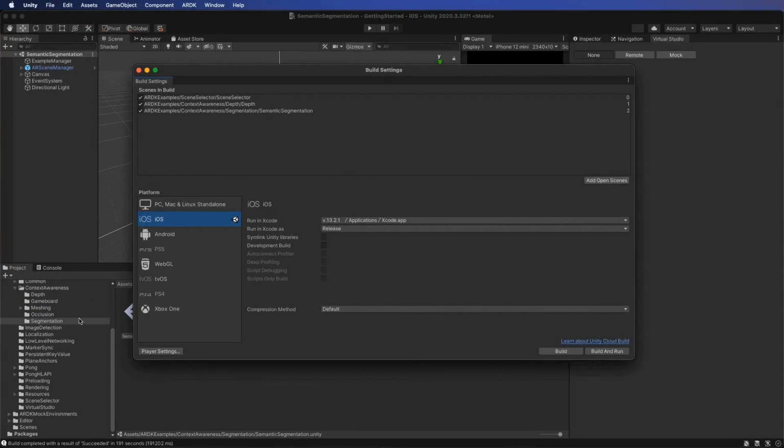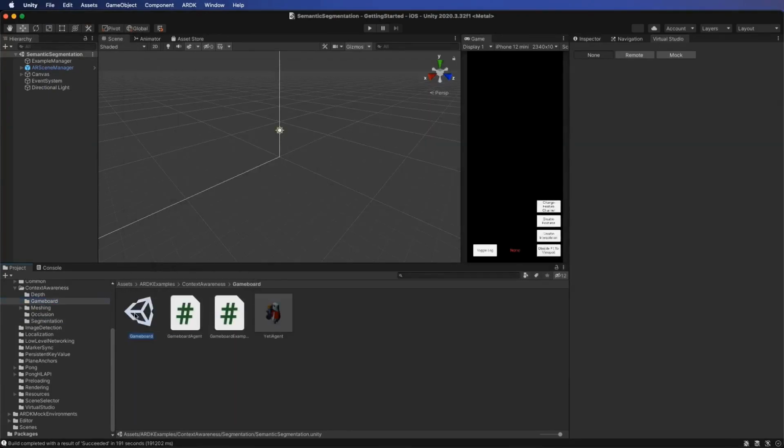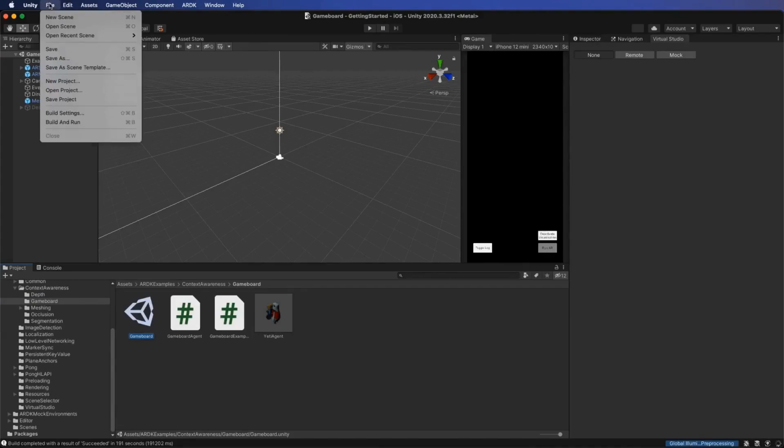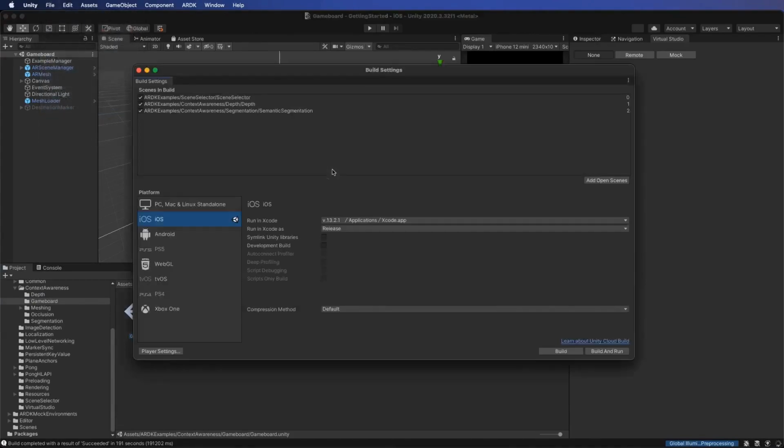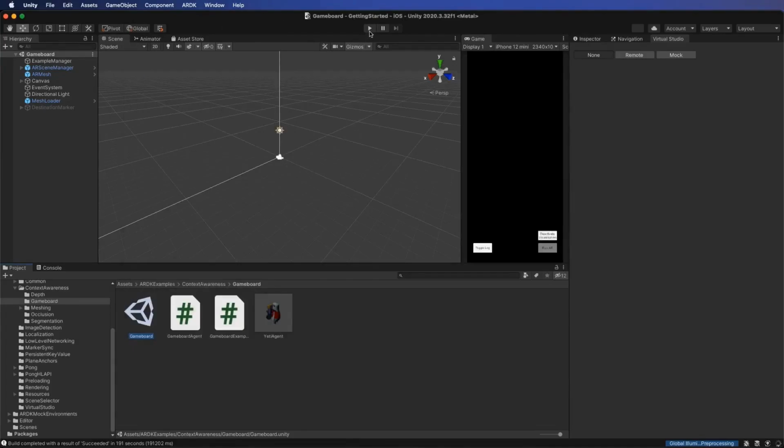So now we've got two that we can select from, and I'll add the game board one in just for the sake of it. When you run this on device again, you'll get a menu. So I'll quickly do that and fast forward so that you can see it.